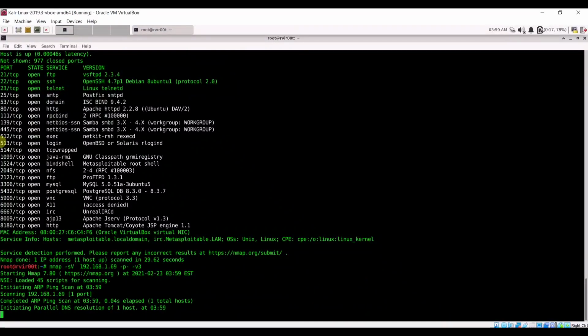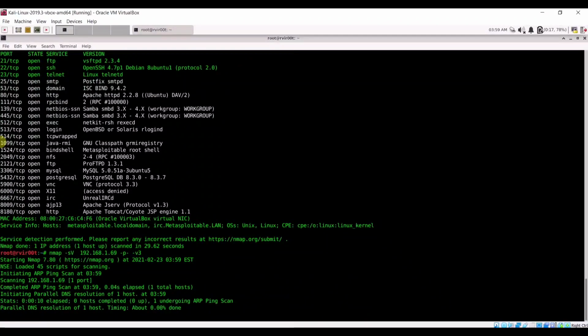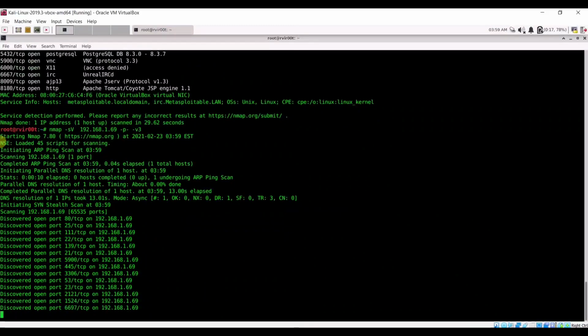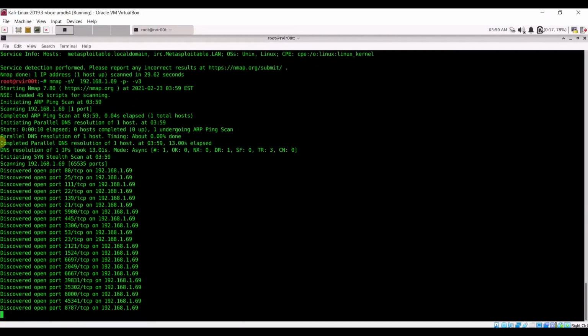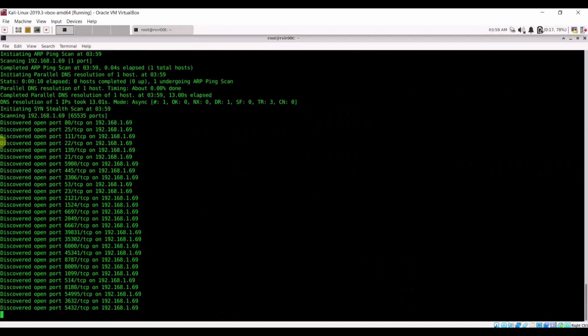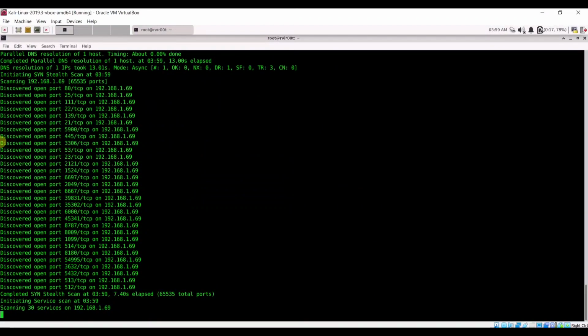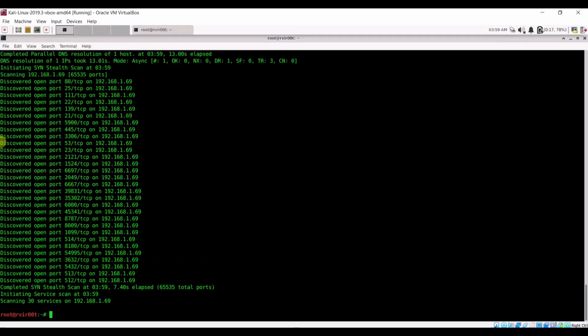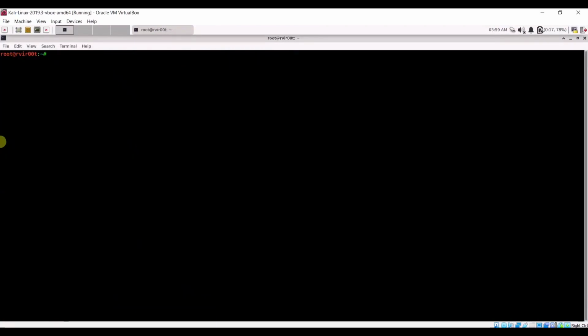So it's starting again. You can just hit enter to check how much percent is done. So here 0.0. You guys can only see this information when you use the verbosity switch, right? So these are the ports, and it is performing the full port scan. And here you can see the 30 services are open. Let me stop this. Now again clear this one.